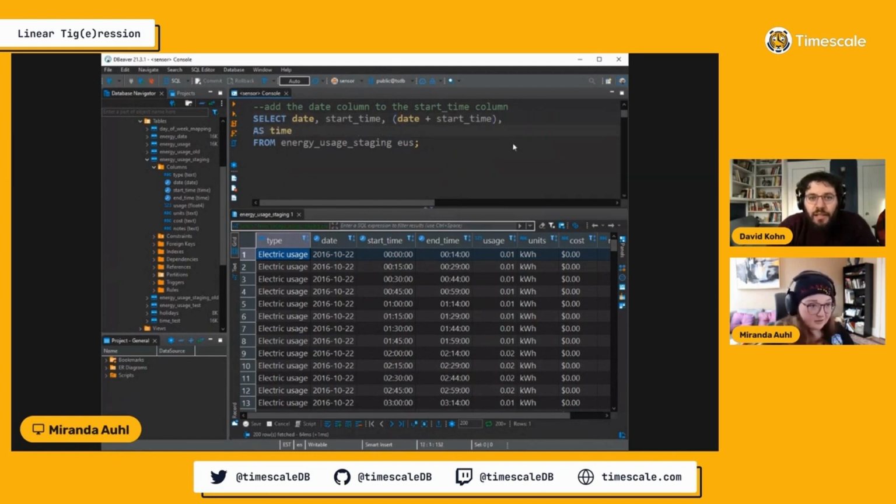Put this on a new line. I want to keep the as time there. You probably need a space between the parens and as. Oh yeah, thank you. What was it, time bucket range? Like this? Yep, and it takes the same inputs as time bucket, so in this case 15 minutes as an interval. And then you'll do the same date plus start time. Okay.